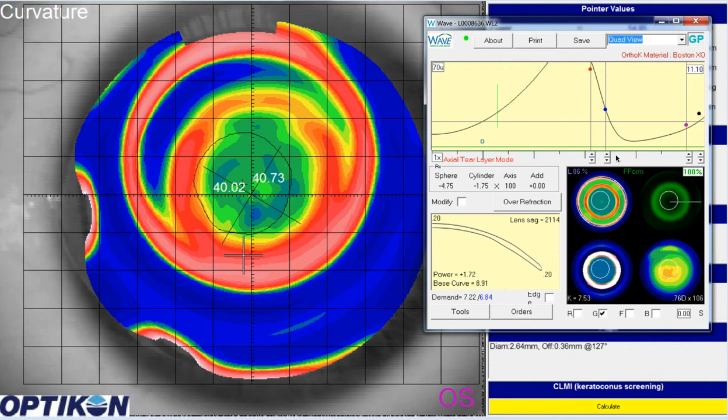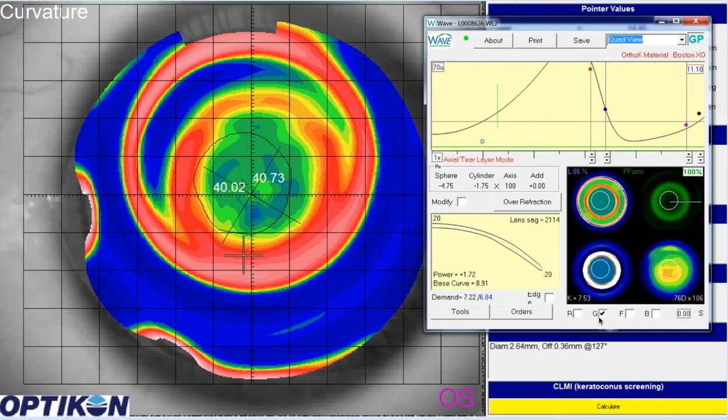What I would try to do in this case is tighten the periphery in the superior meridian and then loosen it in the inferior meridian. In other words, we're going to increase sagittal depth at the top and then reduce sagittal depth at the bottom in an effort to get this lens to push itself down a little bit. We do have to go to a freeform design in order to do that.